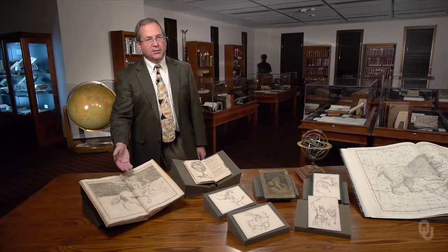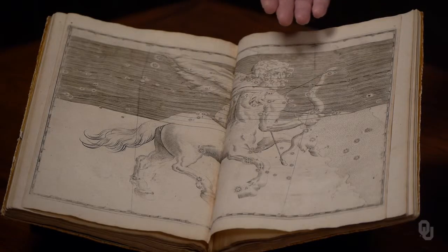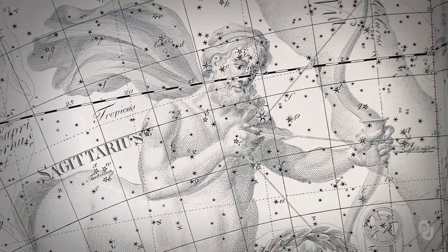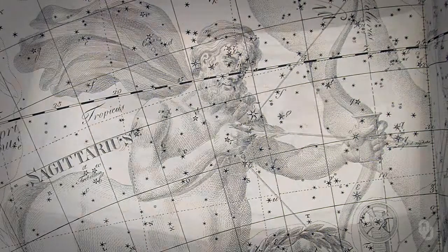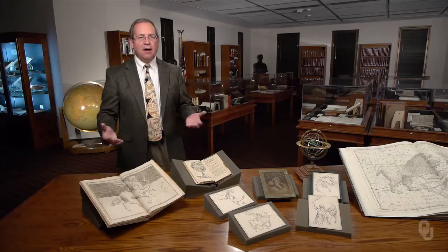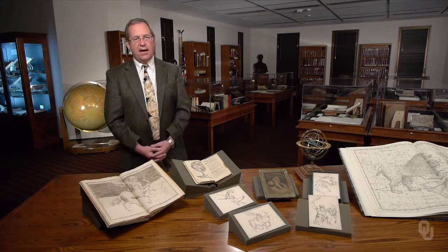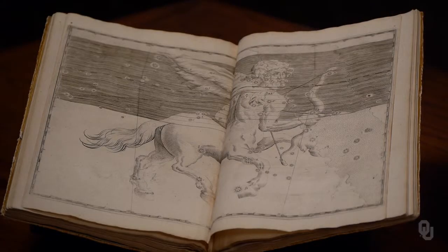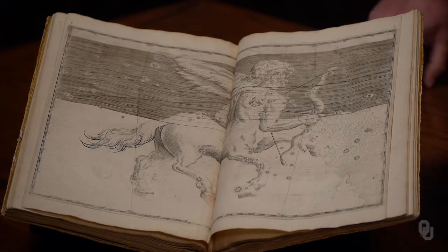This is Sagittarius the Archer, a centaur, another constellation dating to Babylonian times. If we track the motion of the sun around the constellations over the course of a year, we'll find that the sun follows the same path year after year. The sun's path is called the ecliptic, and any constellation that includes the ecliptic is called a zodiac constellation. Zodiac means circle of animals, since all but one of the zodiac constellations are named after living beings — either animal or human or some kind of hybrid. The planets never stray far from the ecliptic, so an unexpected bright star in any zodiac constellation might be a planet wandering through on its journey around the sky.